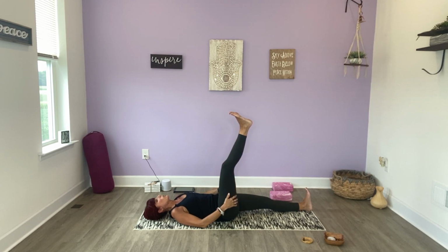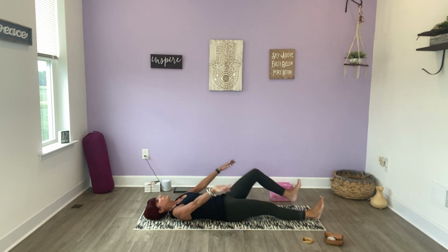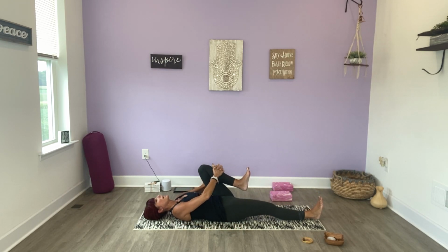Okay, let's switch. So lower that right leg down. Draw that left knee in. Wrap your arms around your shins or the back of your thigh. Draw your toes in. Let your elbows relax by your sides.